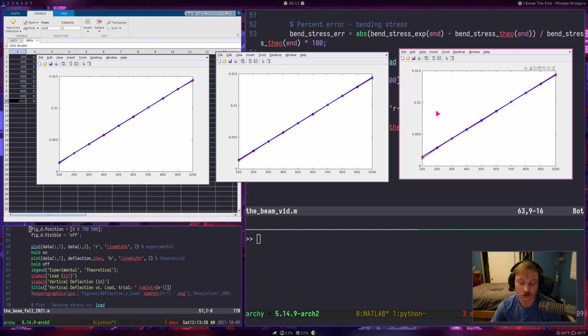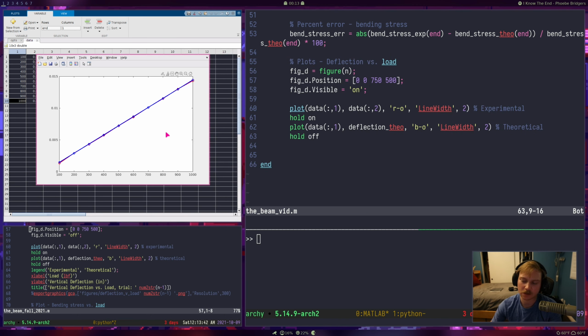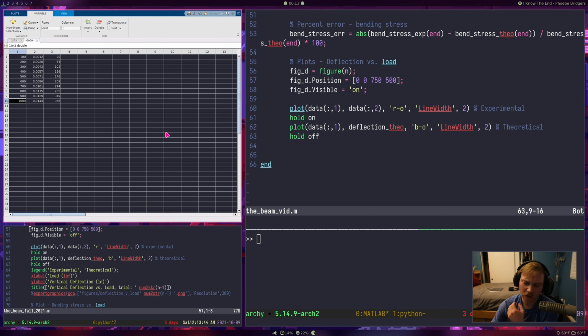The bending stress is where you're going to see a percent error of around 20%, probably like 10 to 20% really. This one is actually a bit high, not saying that this group did anything wrong. It might be just because of the load here. Because again, it's highly unlikely that it was exactly 100 pounds.